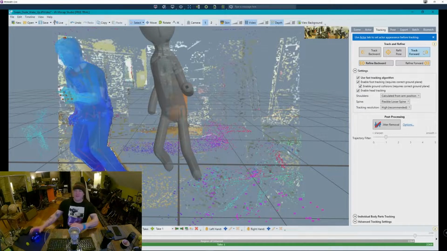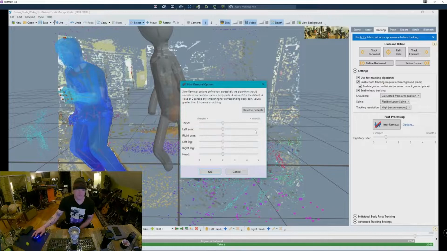You can fix some of this stuff once you get it in Cinema. Okay. Let's go to 4 on the trajectory filter. Okay, options. 4. 4.